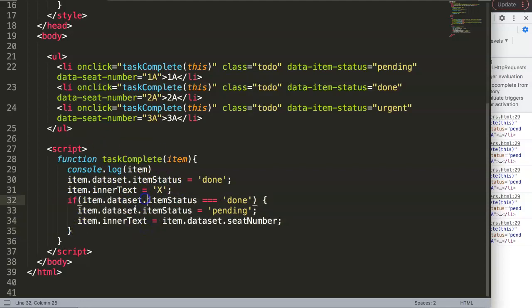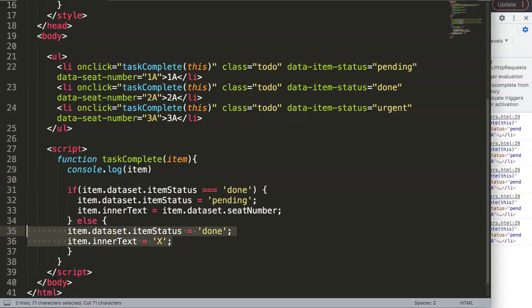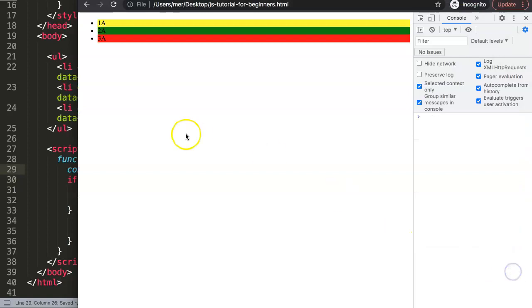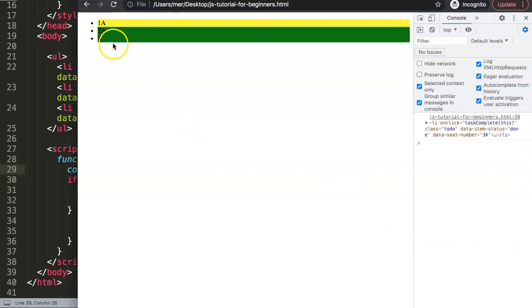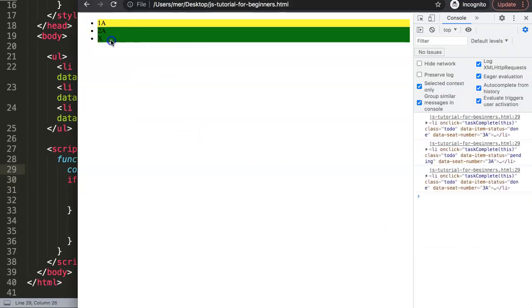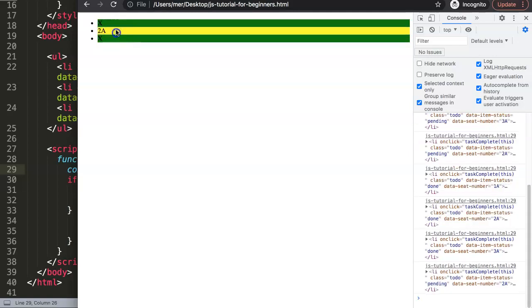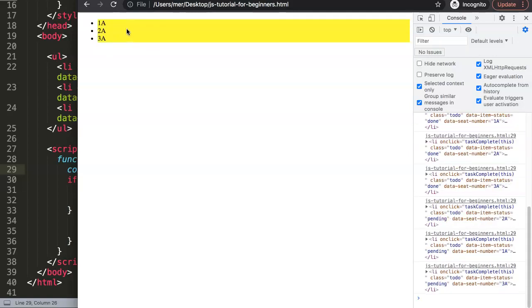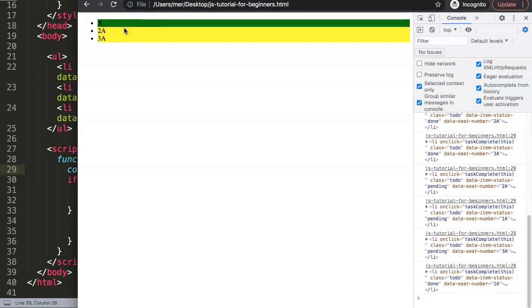Let's see how we can do this properly, because we're very close. We just have this one here. We can probably do an else. That should be it. The reason why is that it was always set to done, and then always to X, and then of course it puts it back immediately, so that doesn't make any sense. Now if I save this and refresh, if I click on this, it's an X, and if I click again on it, it goes back into its original state. Of course, you can see that the colors change as well. For that, you can make a different if statement and build the logic around it.